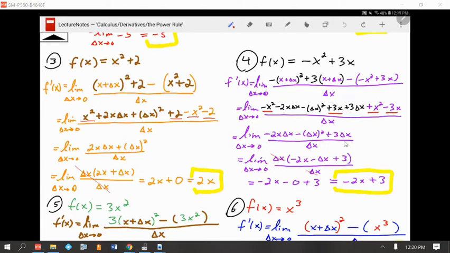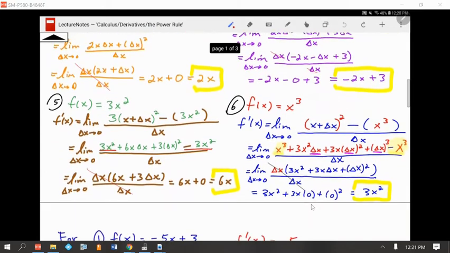So I rewrote the numerator with the 3 terms in purple, and I factored out, right? I'm hearing everybody say shh, the delta x. And then the delta x's cancel out, and what's left over is negative 2x minus delta x plus 3. Then I apply the limit as delta x approaches 0. So this second to last step, I plugged 0 in for delta x. Now, ideally, maybe you don't have to show this part right here because you're like, bro, negative 2x minus 0 plus 3 is just negative 2x plus 3. So I'm kind of showing every little step. Maybe that will help. Normally, I wouldn't do that. Normally, I'm not going to do any of this because we're going to find in just a couple of minutes a better way to take a derivative.